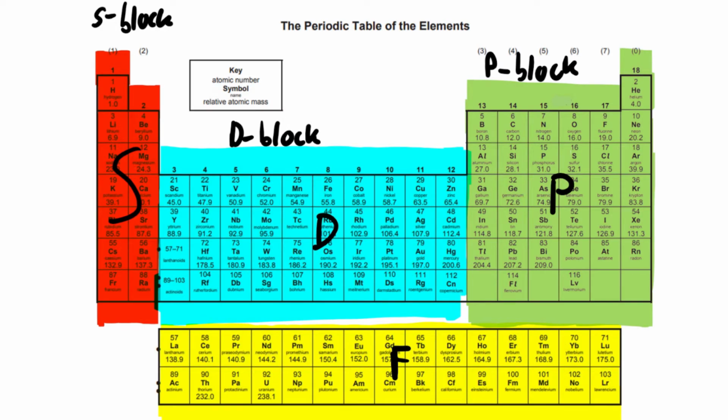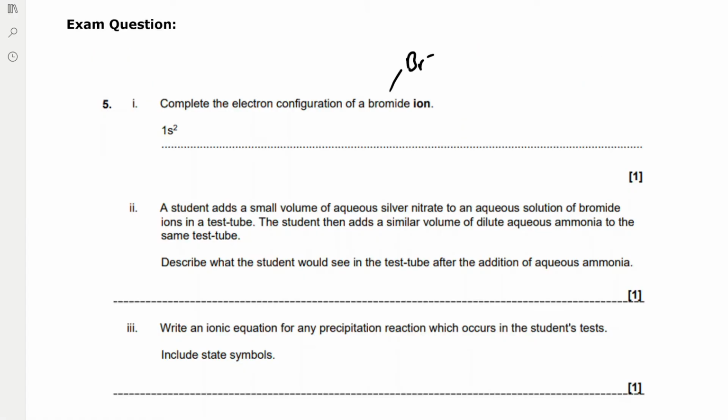So if we have a look at the periodic table, we can see that bromine is in the p block. The bromine atom has 5 electrons in the p subshell, but since we're gaining an extra electron, we're going to have 6 electrons in the p subshell. So the electron configuration is going to be 1s2, 2s2, 2p6, 3s2, 3p6, 4s2, remembering that 4s fills before 3d, 3d10, and then bromine is in the 4th period, so it's going to have its outer electrons in the 4p subshell, so it's 4p6 because that's a full 4p subshell.